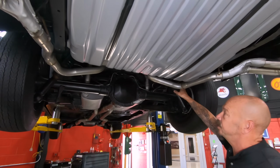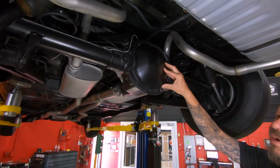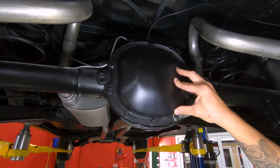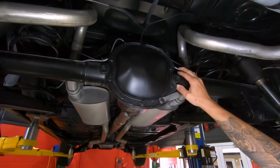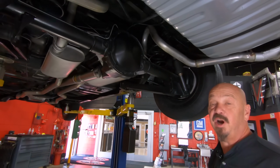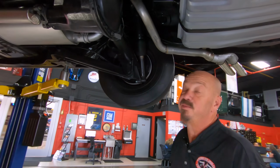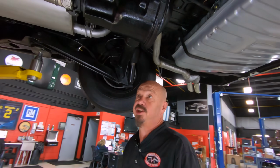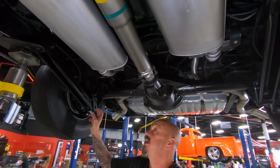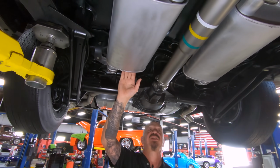We do have air shocks on here, so if you want to adjust the height, you can. We have a 10-bolt rear end. It has a Posi unit in it, and it is right around a 360 gear. You can see that it's got new brake lines and it's got drum brakes. The guys will pull those drum brakes apart, make sure they're in good working order, and make sure they were installed correctly. You'd be surprised how many aren't installed correctly. The swing arms, we got good looking bushings here, top and bottom. Got stock appearing hangers here with the stock mufflers.